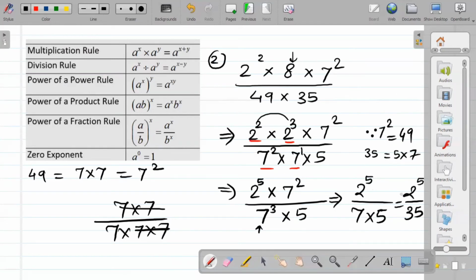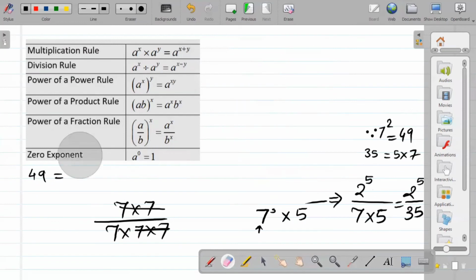That's it. No need to expand it. No need to find the value of 2 raised to 5. You can keep the answer like this also. Okay, so this is how we have covered almost all the sums. If you are having any other query, let's take one more last example, which is there in the comment box.